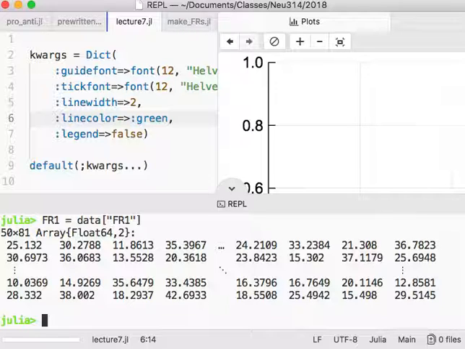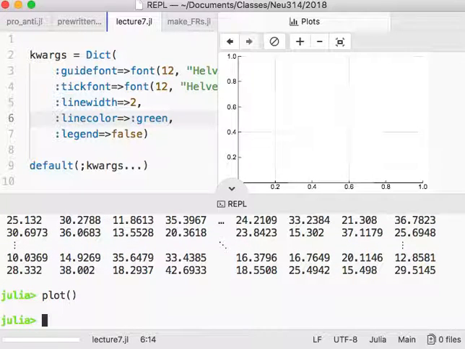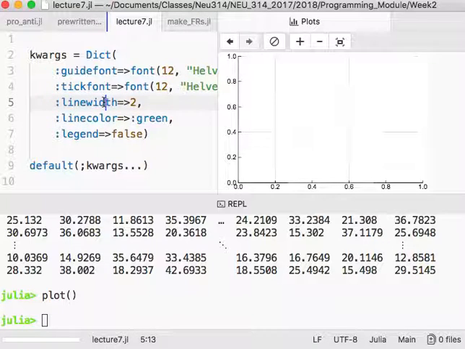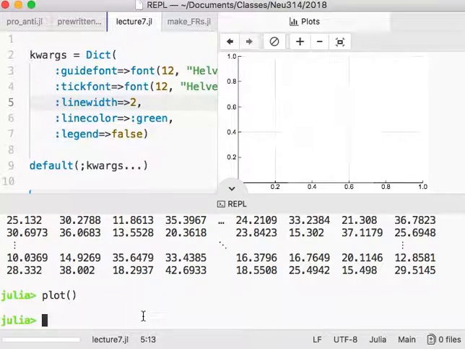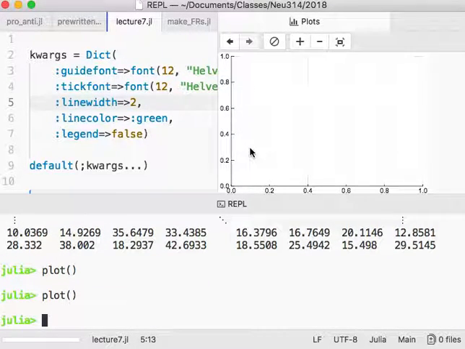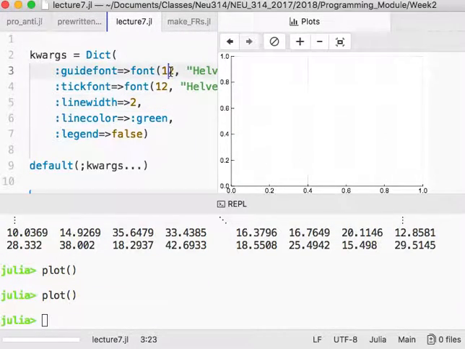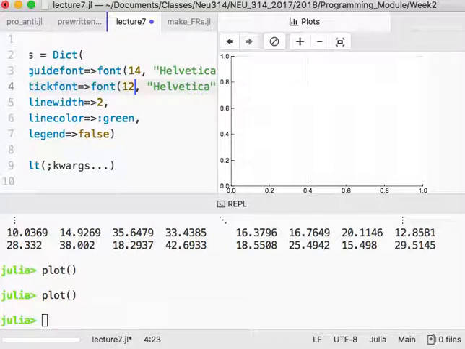Okay, so now we've got our matrix. Let's see what kind of thing we would like to plot. Let me run this. This is just the magic to make the defaults a little nice, so the size of the font and stuff like that. Maybe I'll do it a little bigger so you can see it better. And I want to emphasize everything that I'm going to type into the editor here is already in the files that you already have. You don't have to copy from the screen.